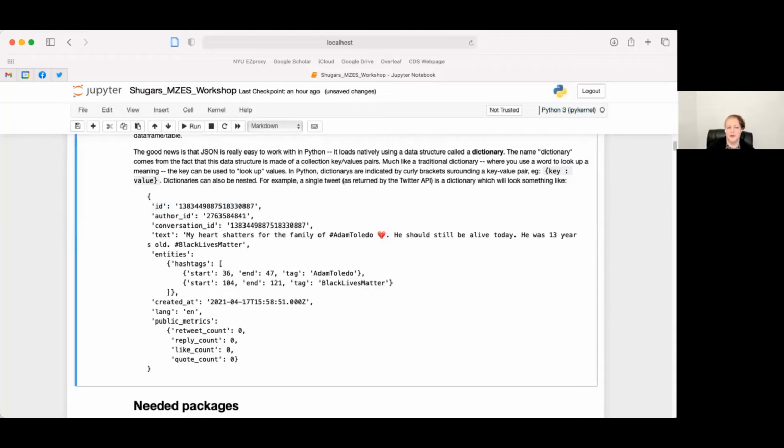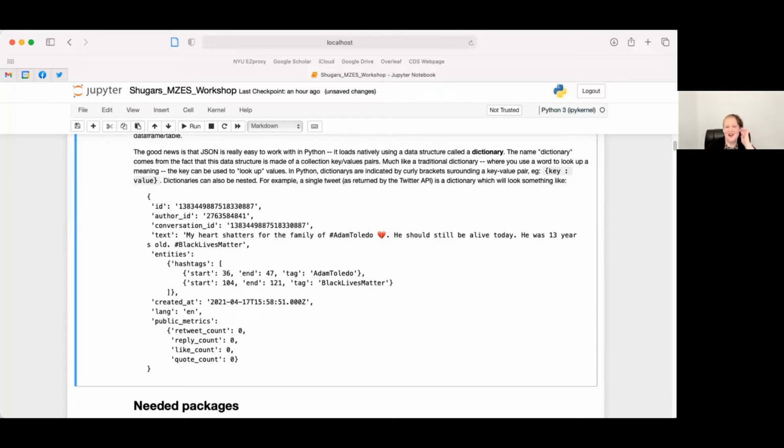We also have keys for author ID and conversation ID and text and other things. One thing to note is that unlike a list, these keys are not ordered, so you can call the value by looking at the key, but there's not a specific order to these. So I rearranged them so that they would appear in a more conceptually friendly order here.